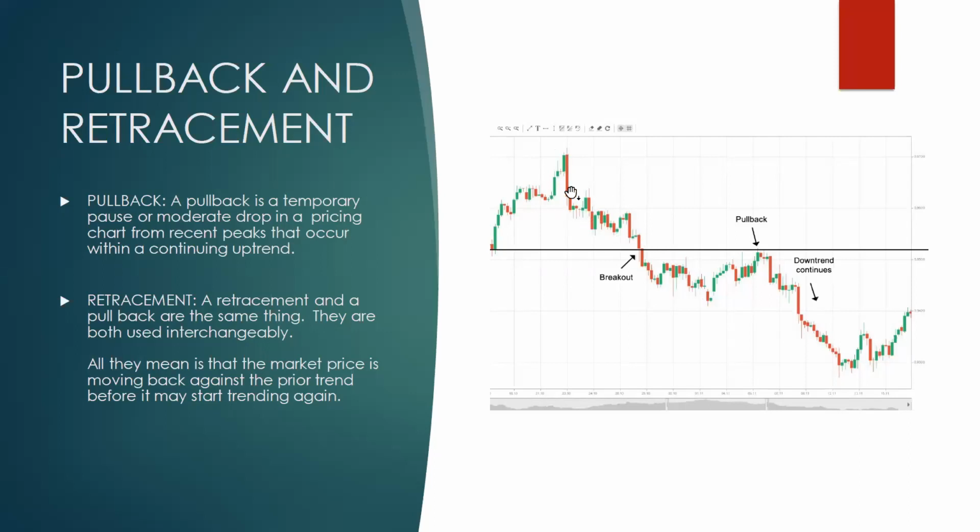Now, the market does not just move in a straight line. When the market goes down, it will pull back up a little. You get the point now? If sellers enter the market, they will relax a little bit. Then buyers will take the price to some level. They call it correction. The market corrects. You understand? That correction or temporary pause by the sellers is what they call a pullback or retracement.